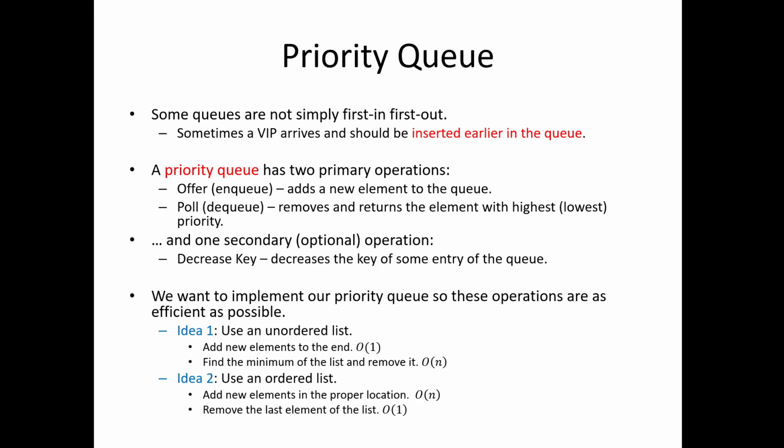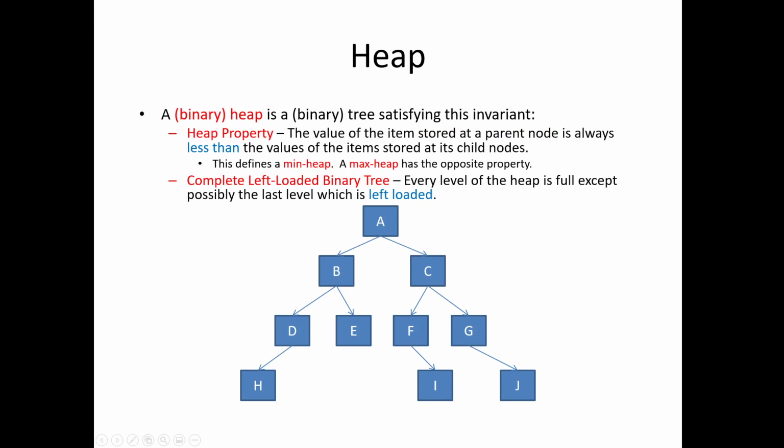So if we don't want to use a list at all, how can we do that? Well, maybe we can use a tree. And the type of tree that we're going to use has a special name, which is a heap. And so we're going to look at a heap.